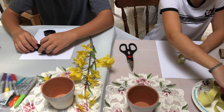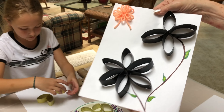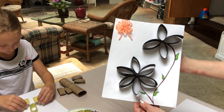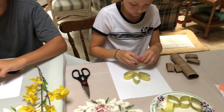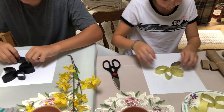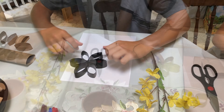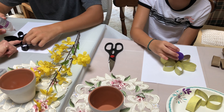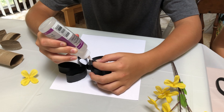I have these here as a sample that I had already done, and that's what they're doing right now — they're making a design. You can have three, you can have four, you can have seven leaves, you're going to have eight leaves. And once you get it all together like that, we will glue them and put the glue on the ends, in a little bit, so that they touch.